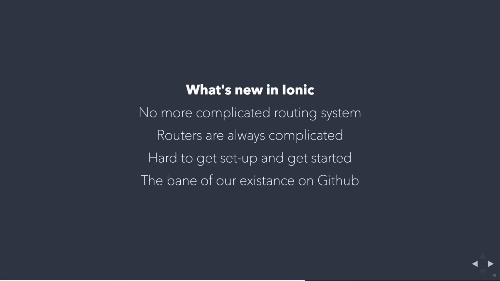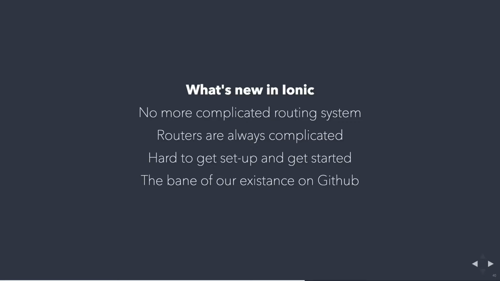So something else that's new in Ionic, and this is really the bane of our existence, is that routing in web apps is way too hard. If you have anything more than a basic route system, where it's one view per page or you're representing exactly one state in the URL, it can get really complicated to set up. Well, the initial setup's always complicated, but to implement and then to reason about what's going on, it can get really, really nasty.